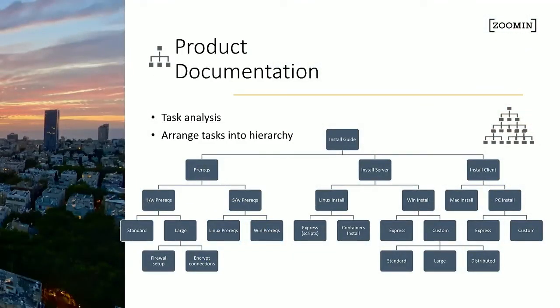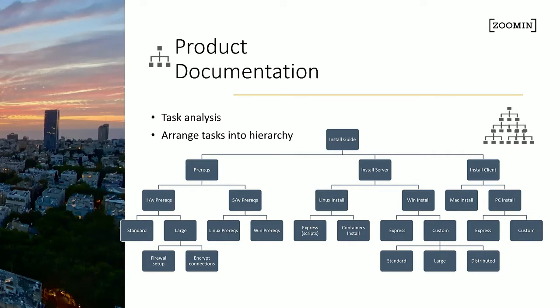So if you take a look at the way in which you might build a documentation product, some kind of publication. And what you try to do as a writer is that you try to do this task analysis, and then you kind of arrange your tasks in a tree, okay? It's a kind of hierarchy that then becomes your table of contents.